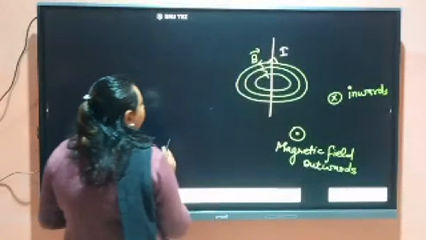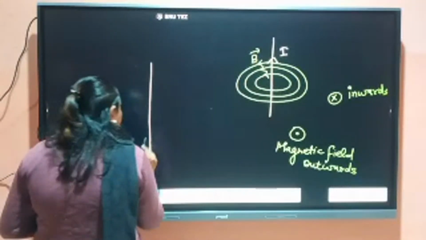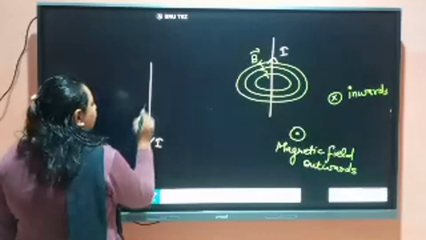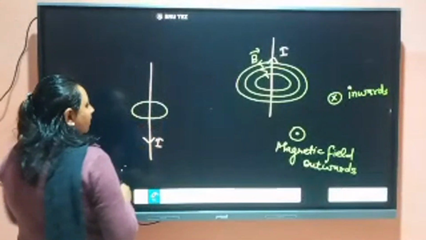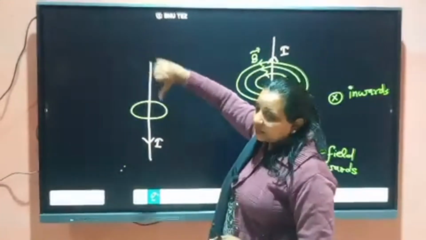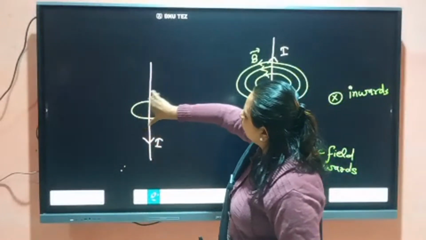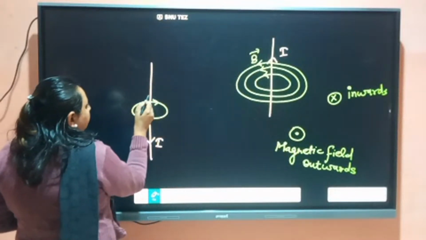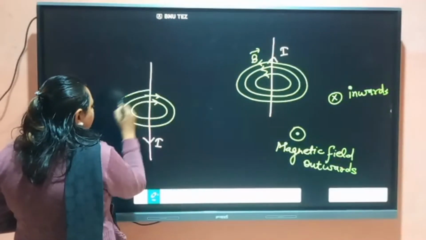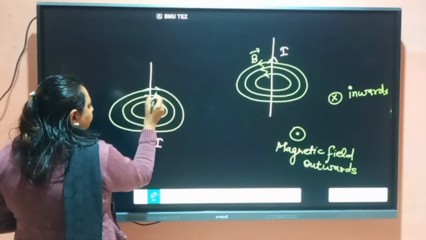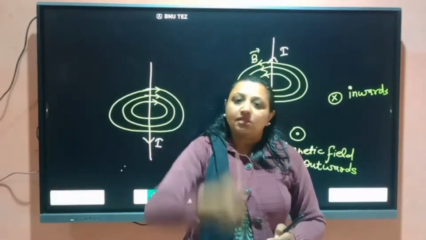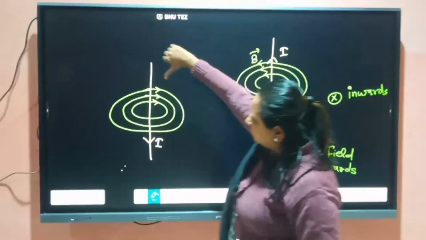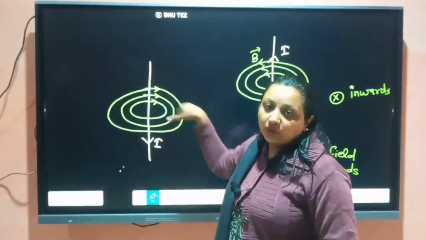If the direction of current is downwards, in this case the current goes vertically downward, then the magnetic field also forms concentric circles like this. This is how you can represent that the current goes down and the magnetic field lines are clockwise. Okay, so this shows the direction of the magnetic field around it. So if current goes up, the magnetic field lines are anti-clockwise. If the current goes down, magnetic field lines are clockwise.